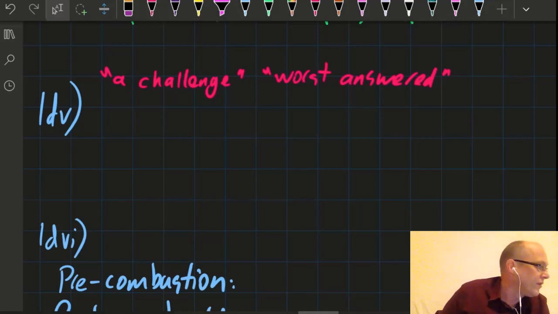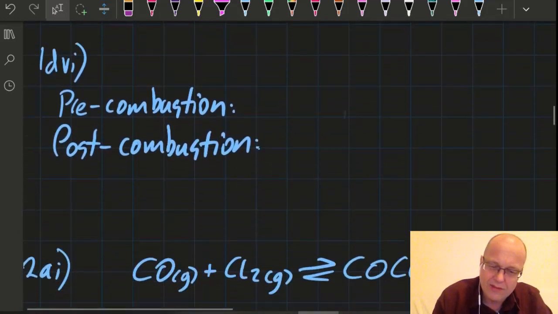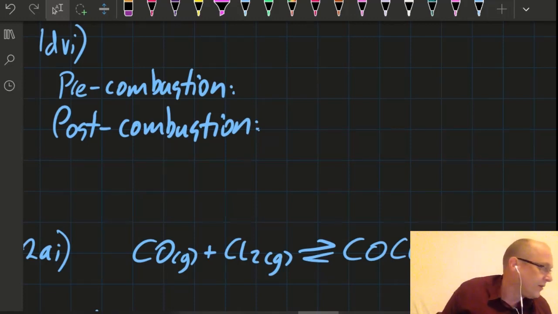A challenge and the worst answered one. Suggest why it's not a major contributor to acid deposition. Well, it is an acid. It reacts with water to make phosphoric acid, which is a medium acid, but in IB we pretend it's a strong acid. But the thing is, there's no - phosphorus isn't produced from the combustion of fossil fuels. You get nitrogen oxide, sulfur oxide, but not phosphorus oxides. I think that's the answer. Phosphorus is not commonly found in fuels. I do have a degree in environmental chemistry. They laughed. Turns out that's quite important now.